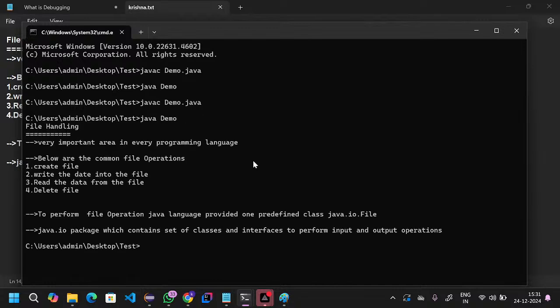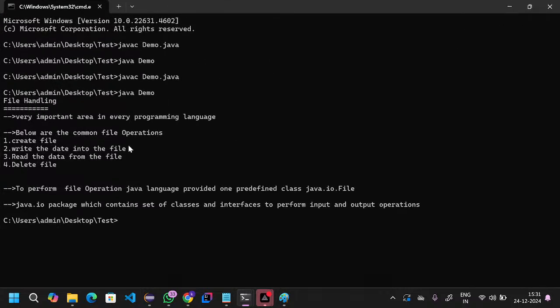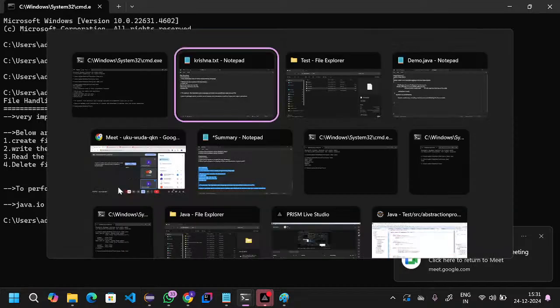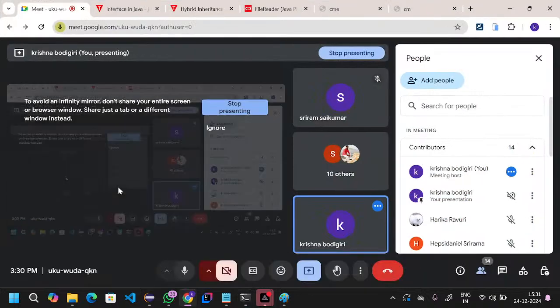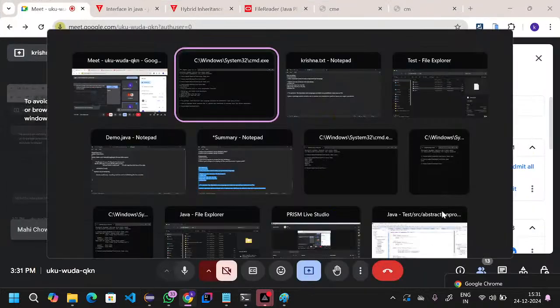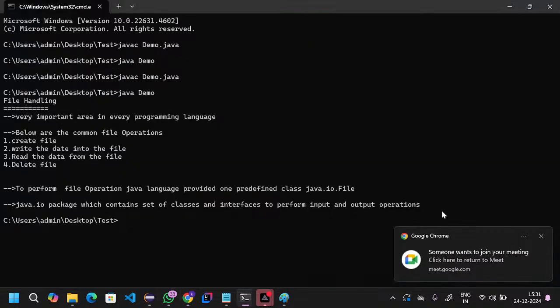Now can you see here? It is reading the data and displaying it to us in the console. Okay, so this is the program. Through that you can read the data.